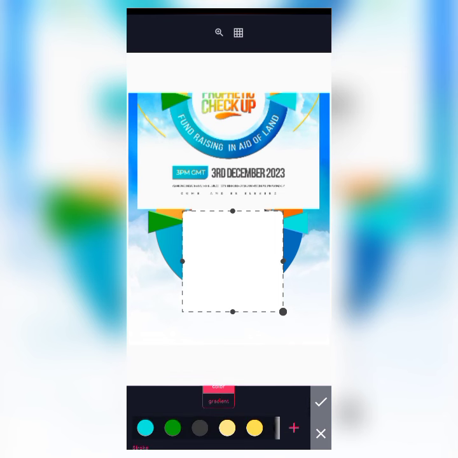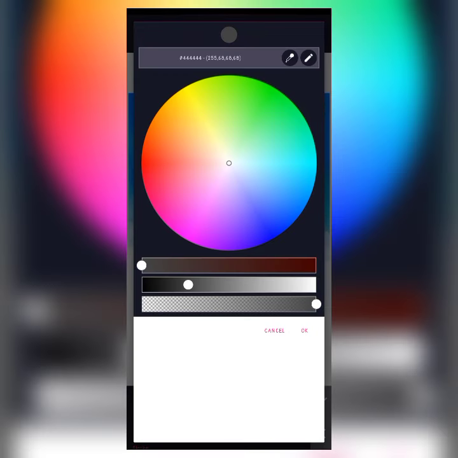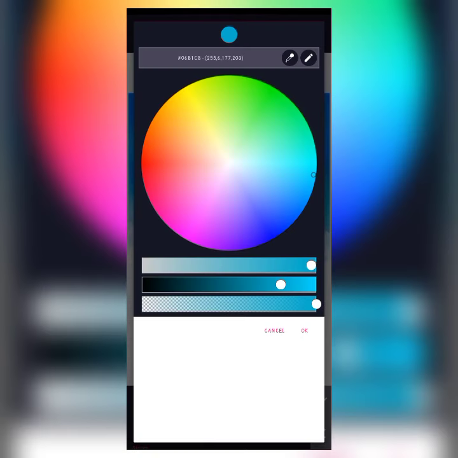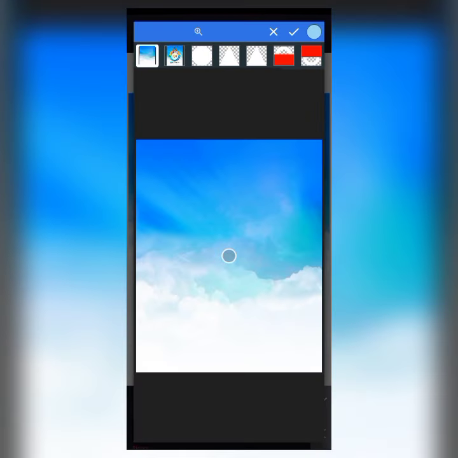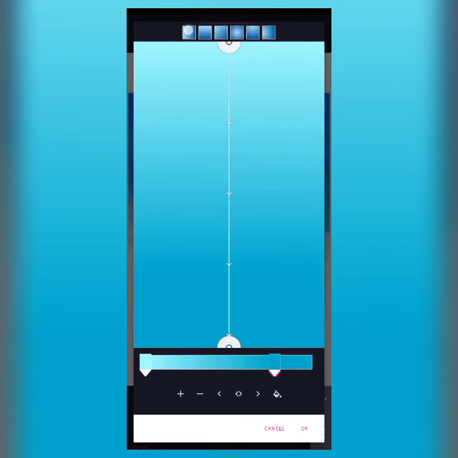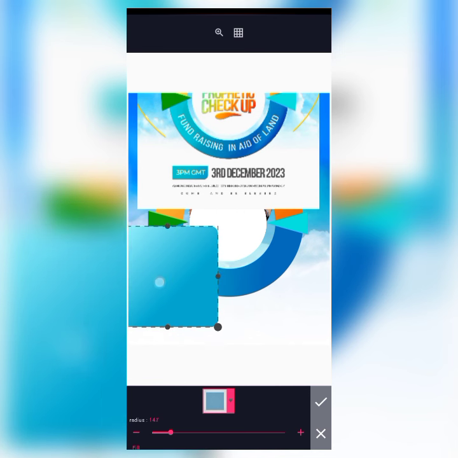Move down to color. We are going to use the gradient color. So click on the plus icon here. Click on this, just like I created the gradient color earlier. You click on this color icon, click on this, then click on this. We already have the color available, but let's try this. Select the deeper one. Okay, then click on this to select the lighter one, like this. Then you can see that. So just like this, to create something like this, you can still change it later, but let's just create something like this first. So increase the radius a little bit, then place it below here.